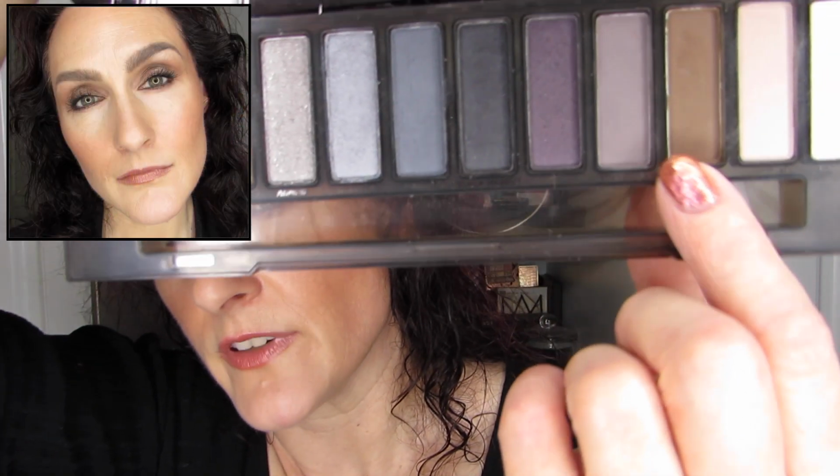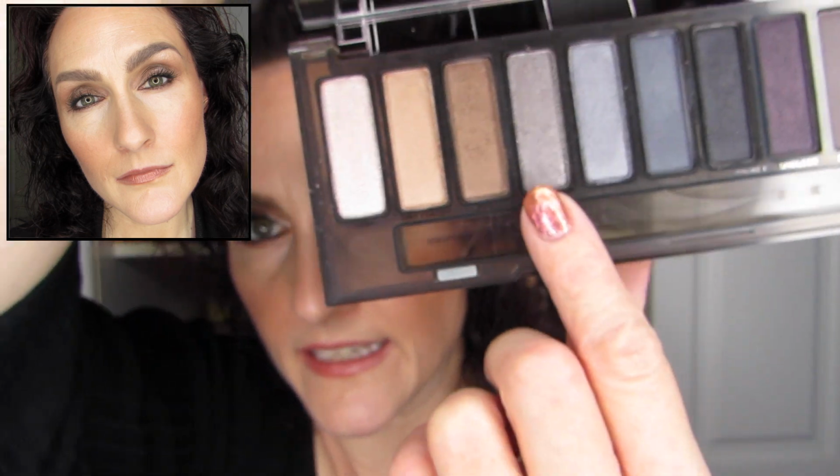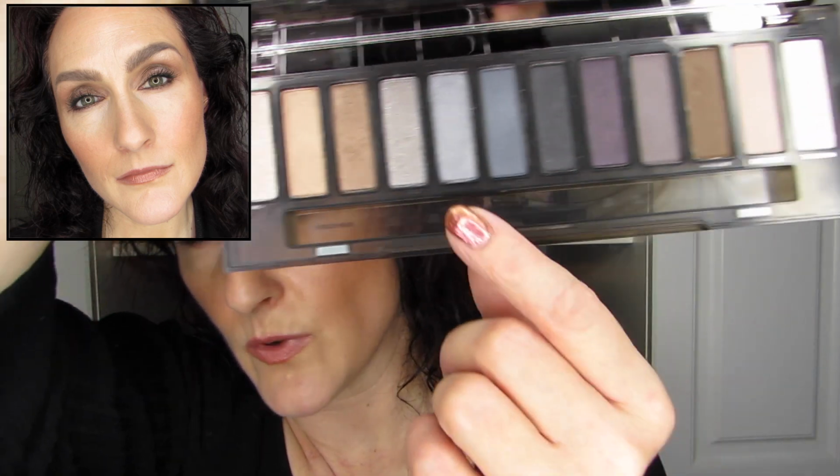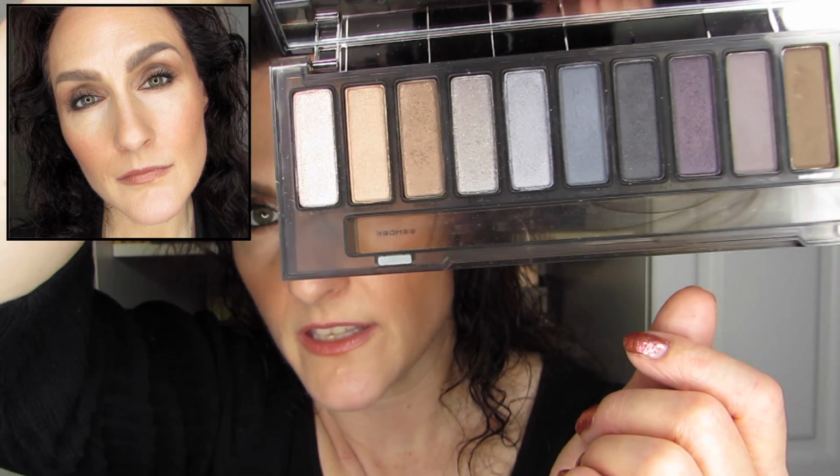So Whiskey over here, so I did a brown look, and then I used these 3 at the end as well. And I did use 13 on the brow bone as well, but those are the colors that I used there. So I did a warm, natural looking look, and I did a purple smoky look with a pinky purple inner lid that I thought ended up looking pretty good. So that's what I did with the smoky. I really wanted to show a deep smoky look, and I wanted to show a more brownish beige look because this palette can really deliver quite a bit both ways.